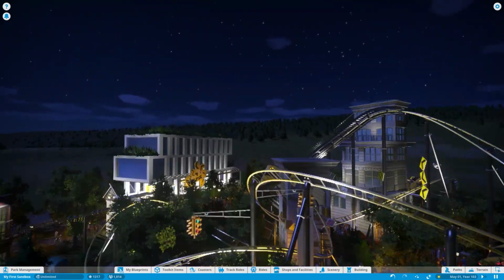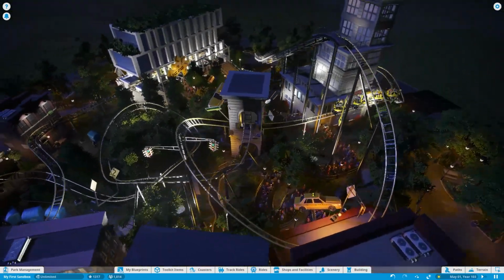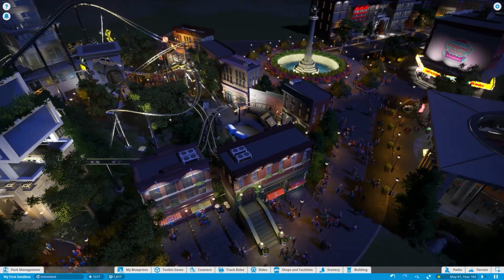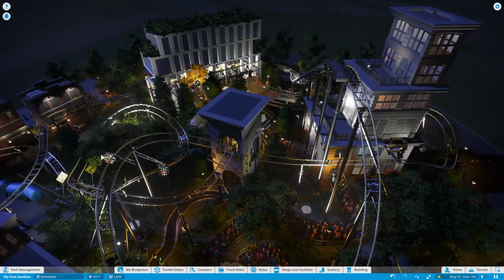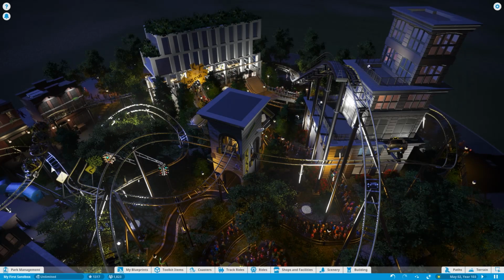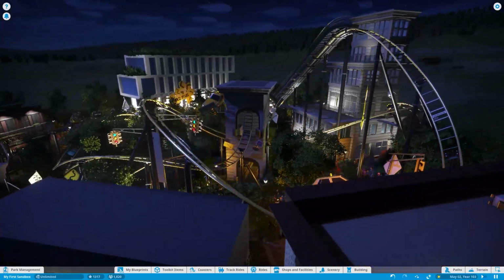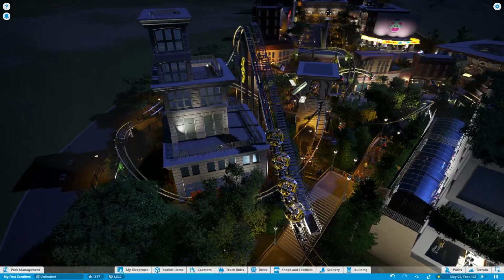Here in Monkeylandia, we've cleaned all this up on the inside as well, so it's super sharp now, from lighting to placement of stuff. Again, it looks just cluttered enough. It's not overly done. We've cleaned up the, I think it's called the Cage of Fear. Correct me if I'm wrong, I may be wrong. But we've cleaned all that up around the coaster, so there's no clipping. And yeah, I think that's it. That's 100% everything for this episode.